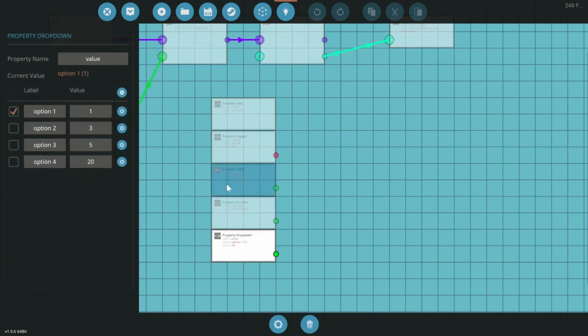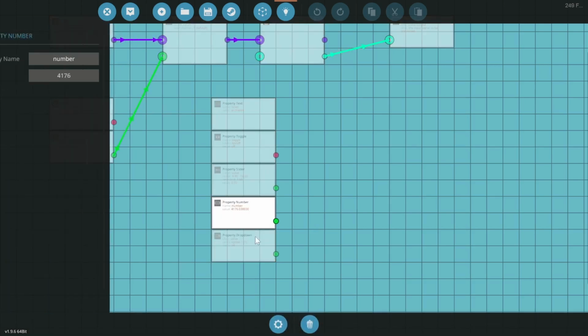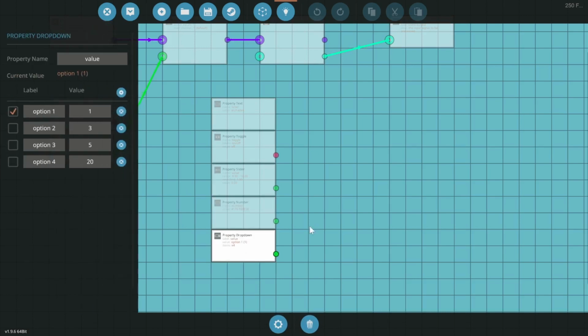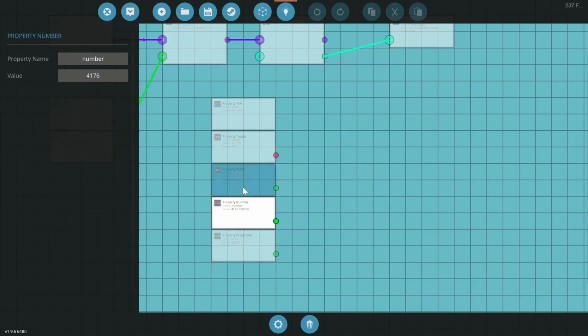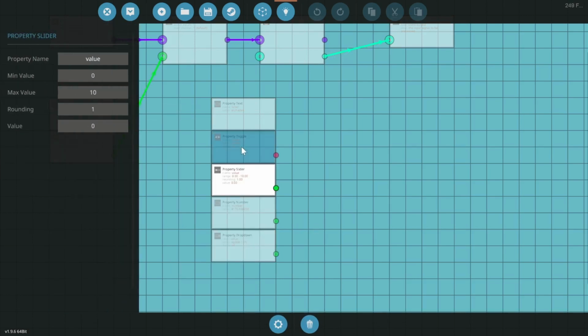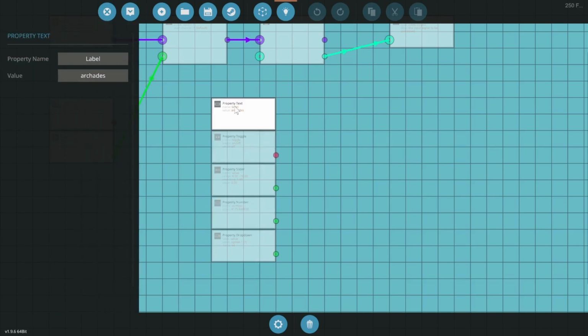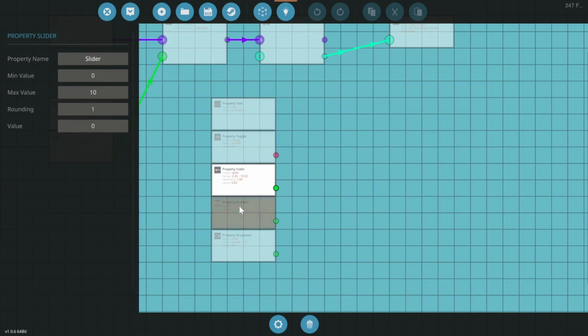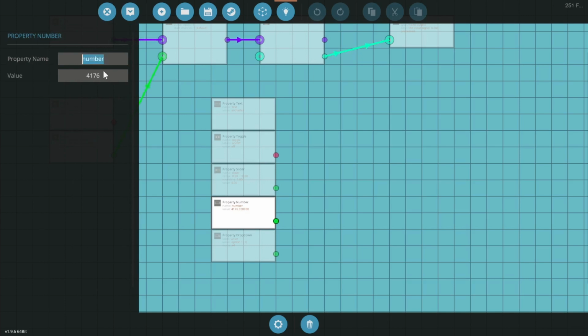And each of them have names. So we got value, number, value. Well, we can't have that. So what we're going to do is we're going to call this text. We'll leave that one as toggle. This one is slider. This one will be number.